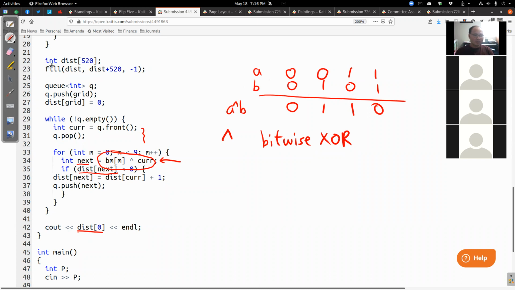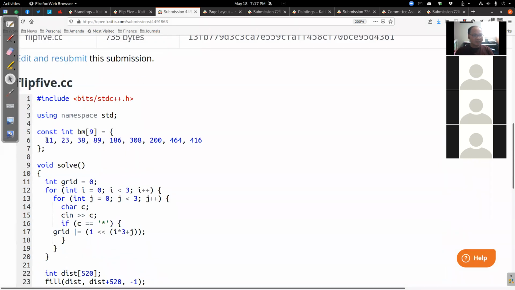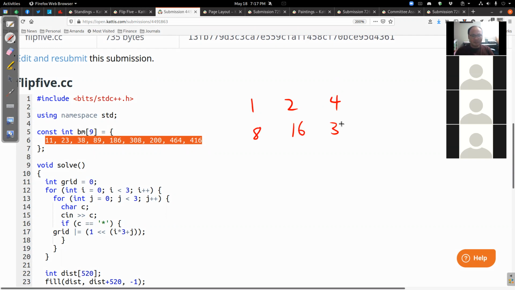So back to the array up top. Let me erase everything. I have 9 numbers here that somehow represent the 9 number presses. So where do these numbers come from? I don't know why you erase it and keep writing it back up.